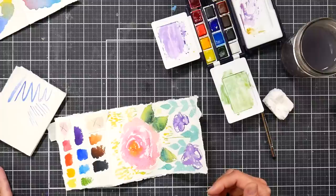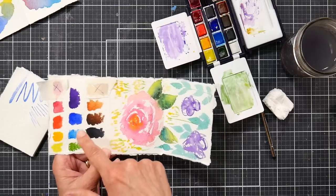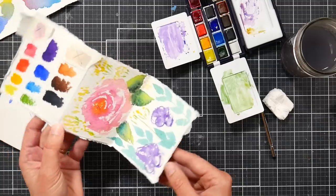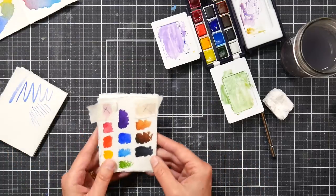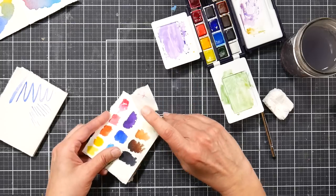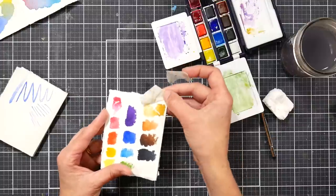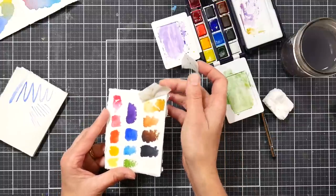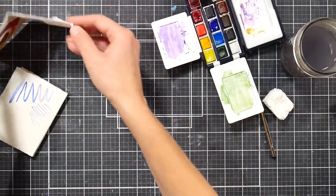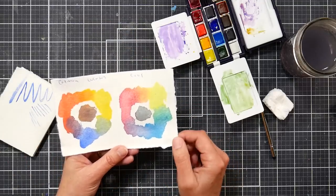Here are the colors swatched out at pretty much mass tone so you can see how bright they are. This was me just doodling around to play with the paints — this is on Arches paper and I was not feeling it. Usually even paints I'm not crazy about perform well on Arches, but not here. Here are the two colors I added — yellow ochre and permanent rose — they're so handy, such great mixing colors, and indispensable for botanicals.